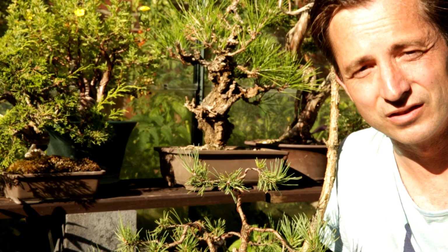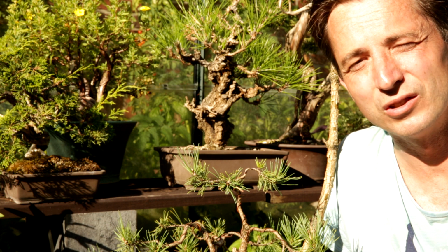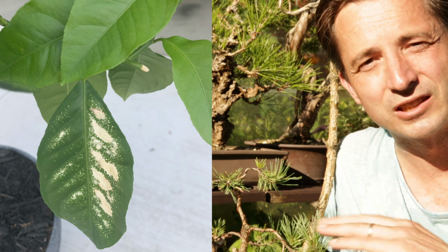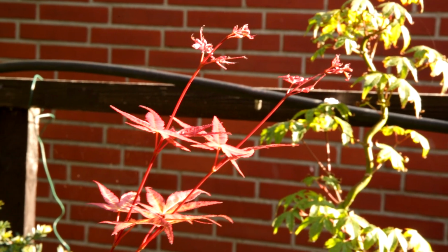Yes, you've got damage to your leaves due to the heat and to the wind, but not to the sun. Sunburn looks different. Sunburn is not on the tips of the leaves, it's not on the edges of the leaves, it's actually on the highest parts of the leaves that are most exposed to the sun. So my Japanese maples right now are in full sun, and the only damage I have is from some dry wind.